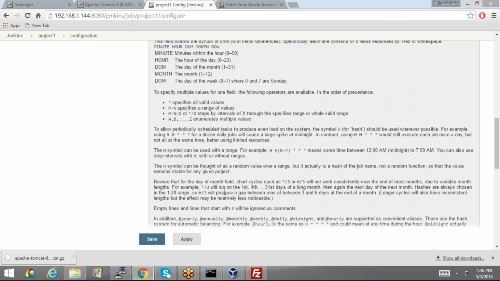So if you want to build a job on a monthly basis, daily basis, at midnight, at this hour, this many number of times, all of those options are available over here. These are some of the interview questions, basically. How do you build a job dependency? How do you trigger another job? How do you trigger this job after another job? How do you set up a schedule? All of those options.